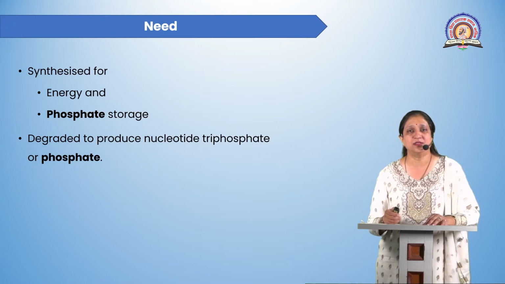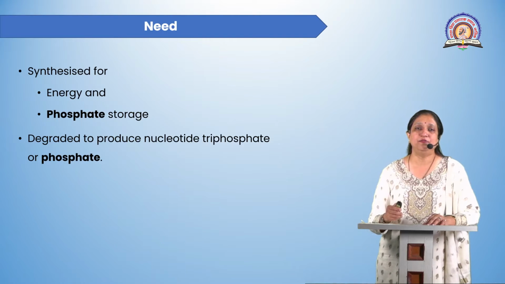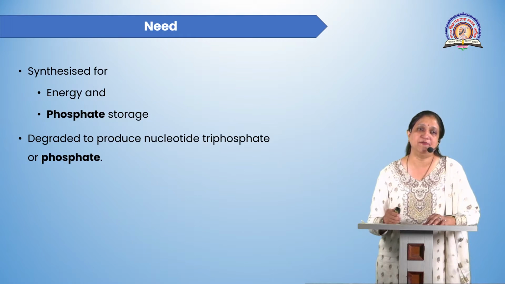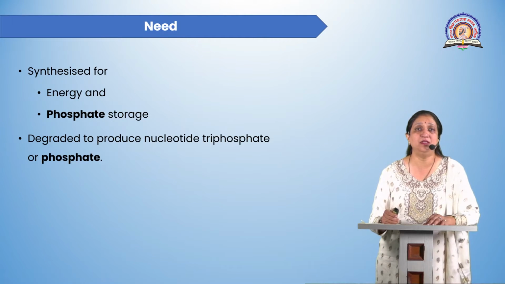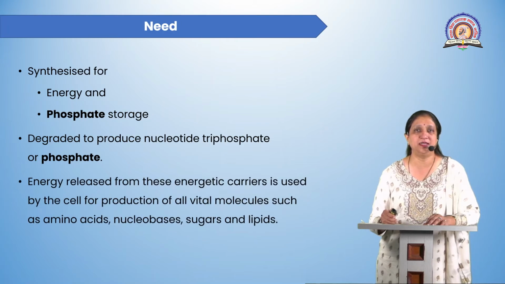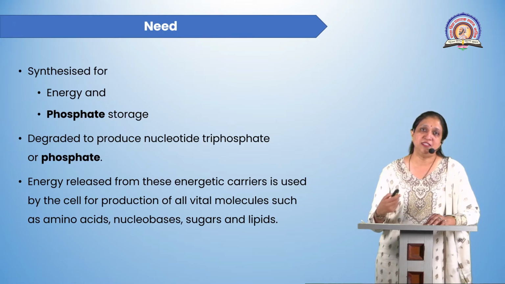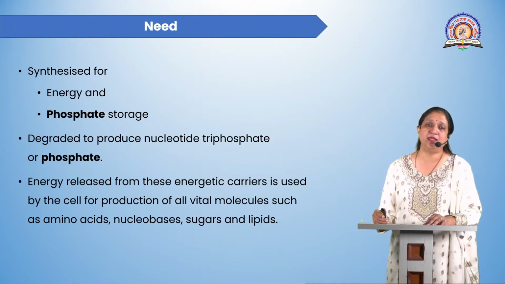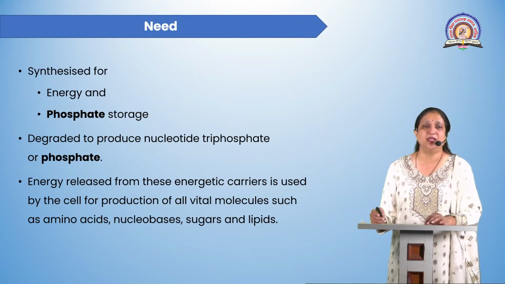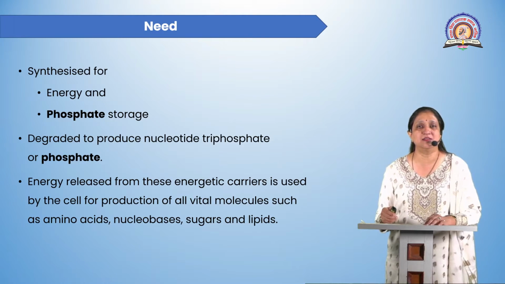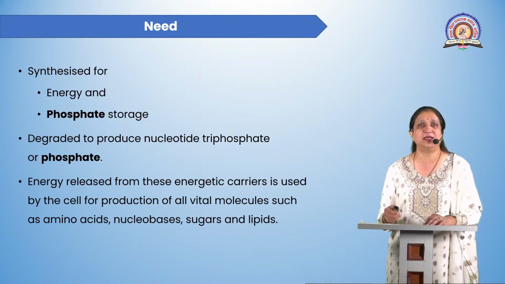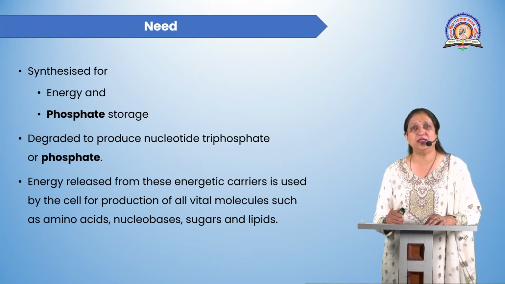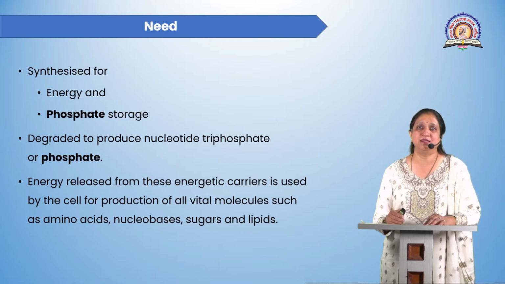These granules can be degraded to form nucleotide triphosphates or to yield inorganic phosphate depending upon the need of the bacteria or the cell at that particular time. The energy that is released during the breakup of these molecules can be used for the synthesis of vital products or vital molecules like, for example, amino acids, nucleobases, sugars, as well as lipids.